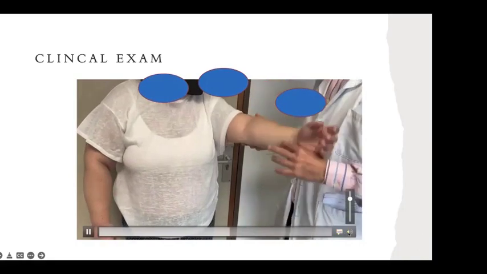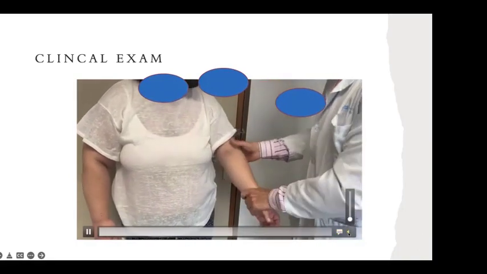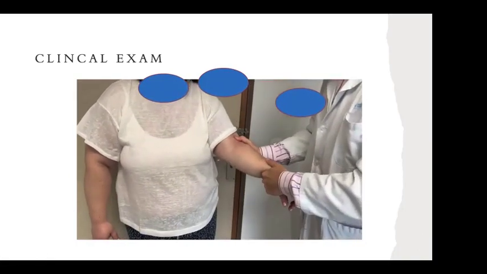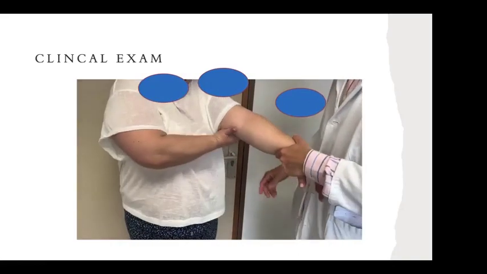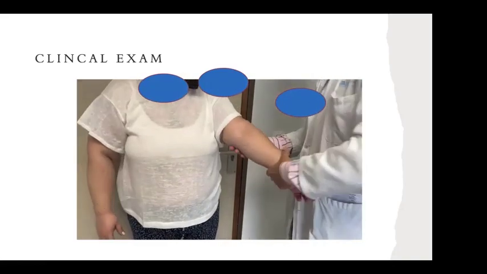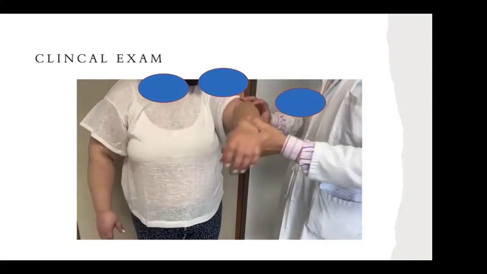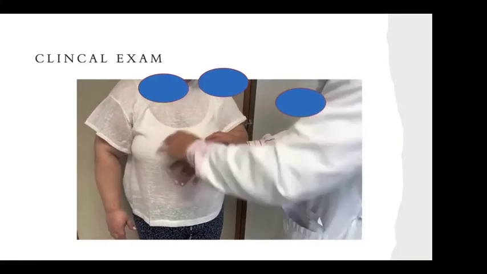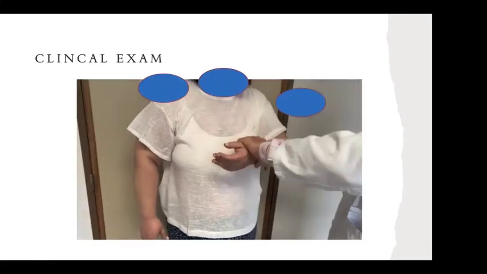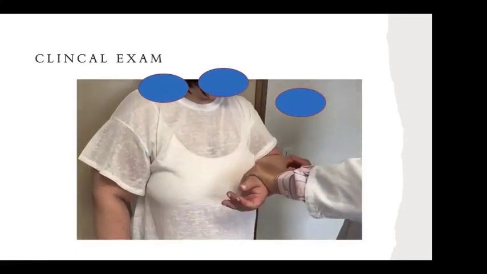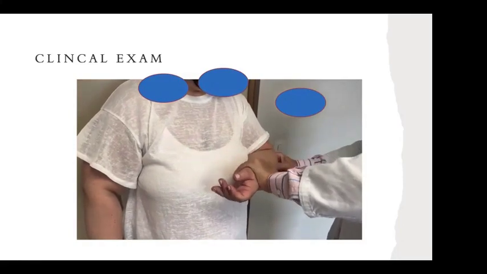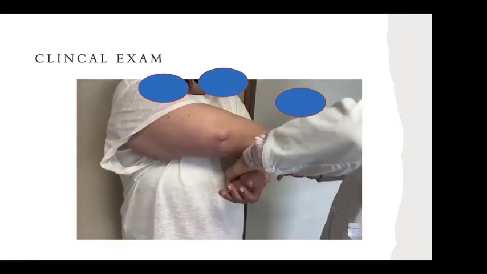Let's see if I can put the volume down. And here I'm testing the stability after the fracture dislocation. She had hardware removal, and I'm pressing on the posterior medial side. This is basically because with my hand, as I'm stabilizing the humerus, I'm pressing on the ulnar nerve, which is very symptomatic, and that's why she was painful.